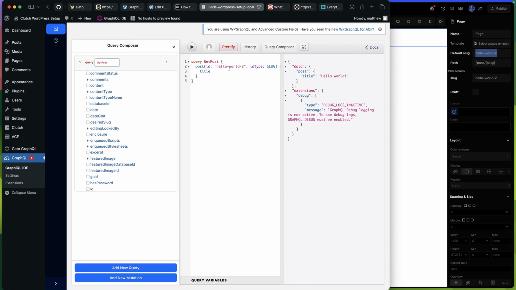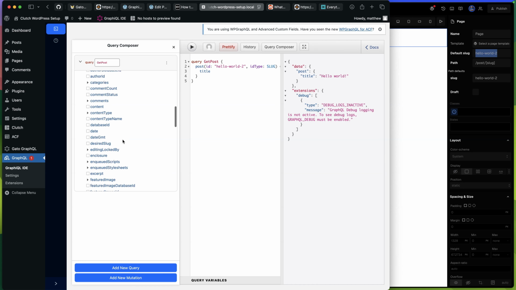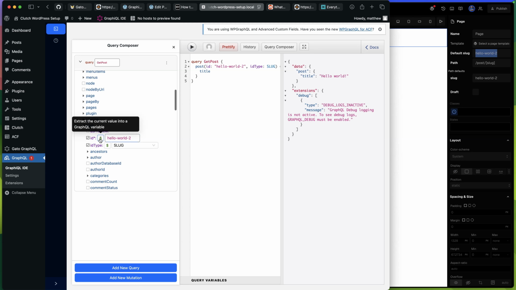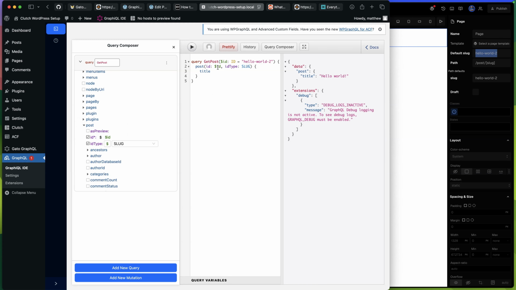That's working. But we want to make it to where this is dynamic. We want to make it to where we can choose the ID on the fly. So all you have to do is click the $ sign. Now what that does is it moves your hard-coded ID up into here, and that would set Hello World 2 to be the default value. I think we just want to go with an empty string for the default value. All right, let's take this query, which now has this $ID as a variable that's going to be passed in. And what will happen is we can pass ID in on the fly.